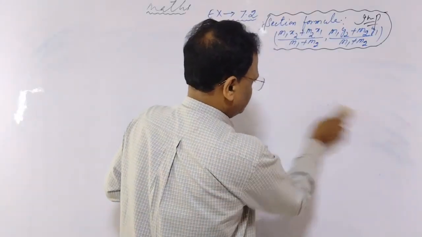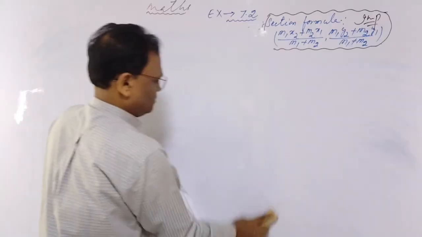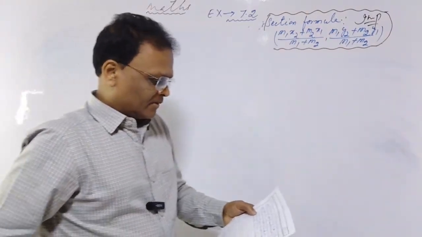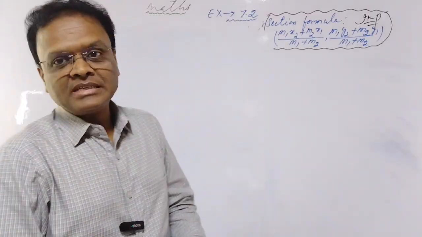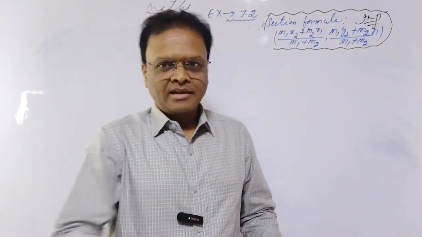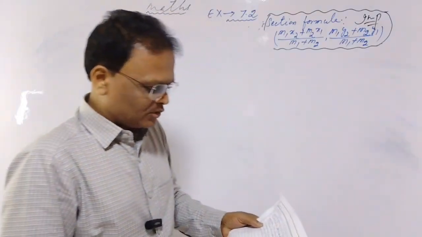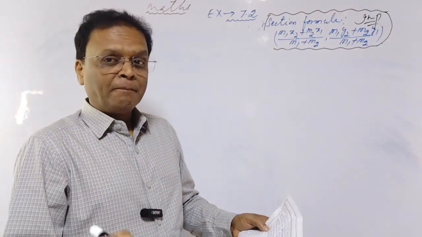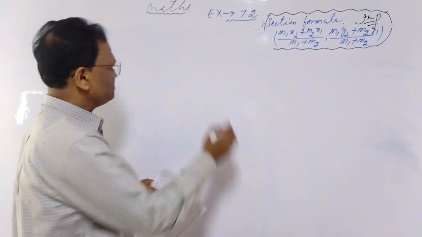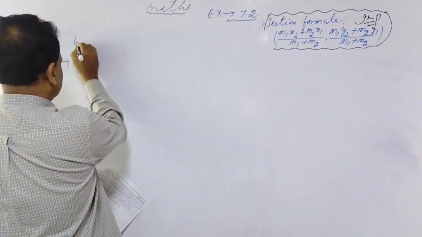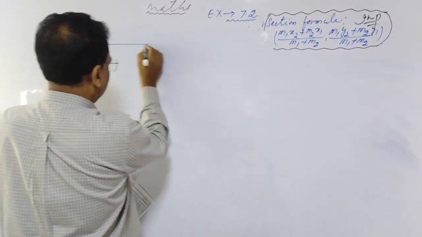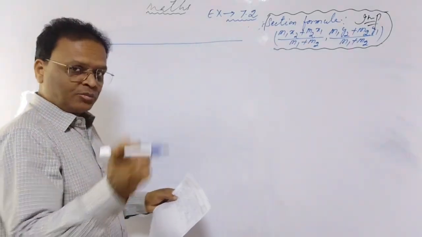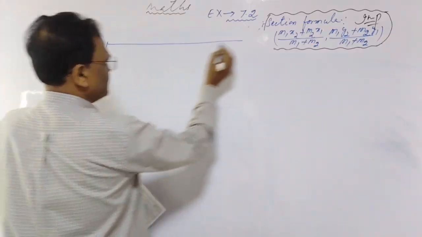question number 3. What is given? Question number 3 is a case study, so we'll do it at the last. Question number 4: find the ratio in which the line segment joining the points is divided by the point -1,6. So he's telling, find the ratio in which the line segment joining the 2 points given.